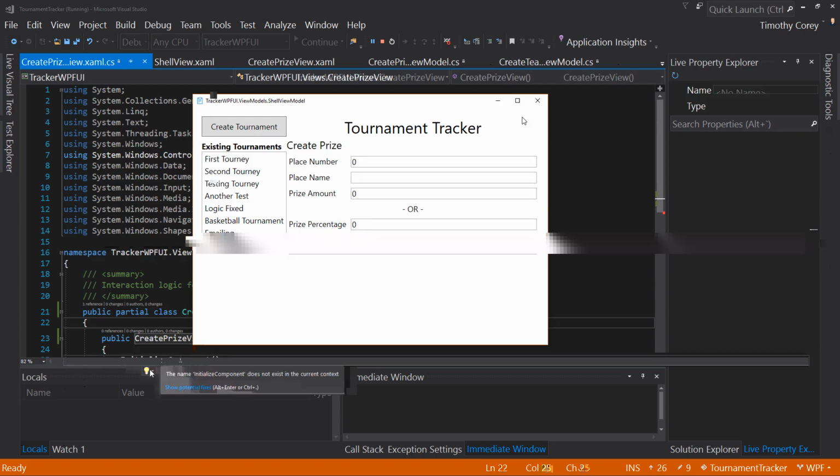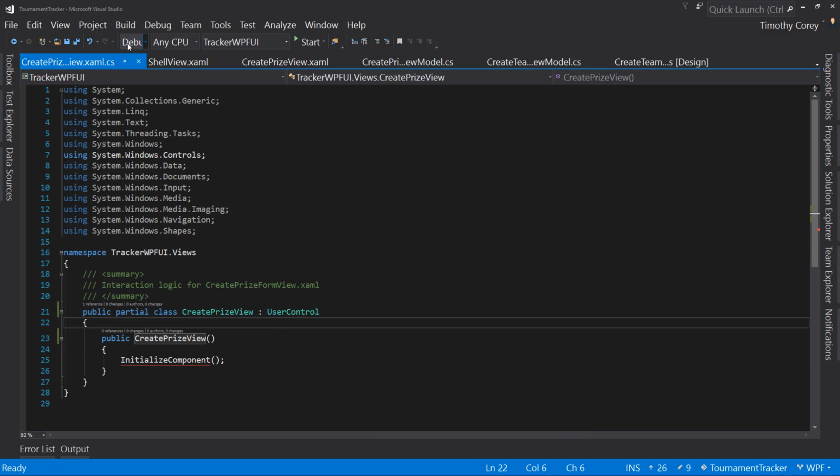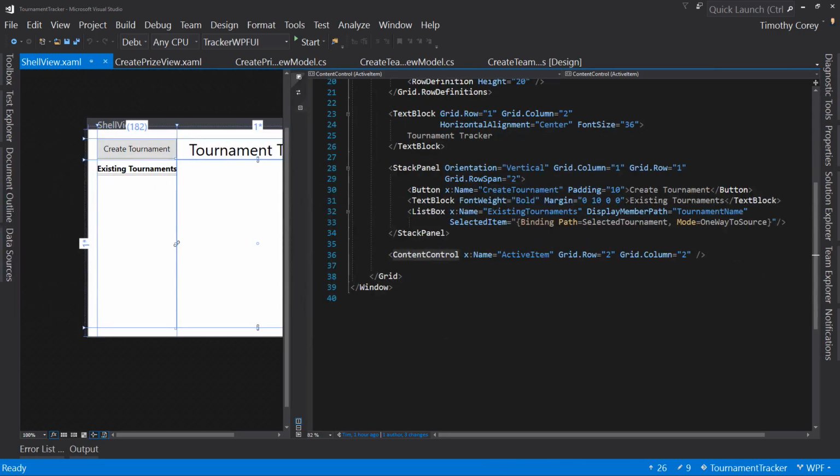It's actually not, it shouldn't be a problem. So if you were to rebuild the solution, it should clear up that error. And if not, we'll come back to it. But it's not actually throwing an error, even though it says it's an error. Otherwise, it wouldn't compile. It's one of those wacky things that happens sometimes.